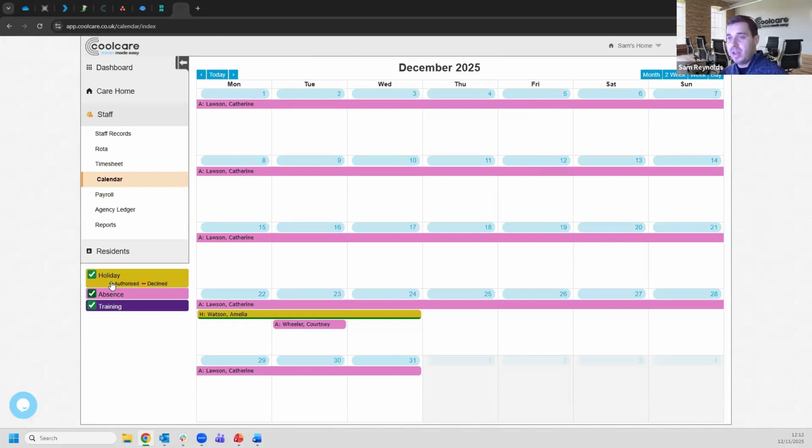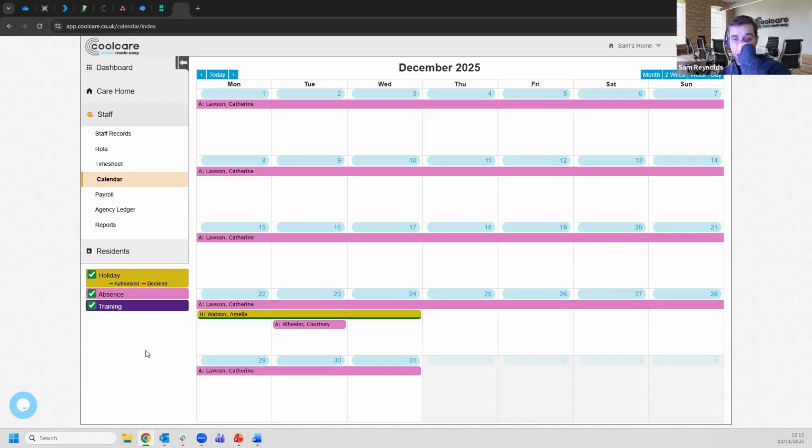With absences, they don't get an authorized or not. It's just there to say it's an absence on that day. But that will have a similar effect on our rota to say that it has been unassigned due to the authorized absence. That's the idea with adding them in. Like I say, holiday requests, a staff member can put them in themselves through the staff portal to say what days they want off, and then you would either authorize or decline them through the calendar. Absences, you have to add them all in yourselves, just saying what day the staff member is off on and filling out all the details of that, and then authorizing it to remove them from the rota and anything else.